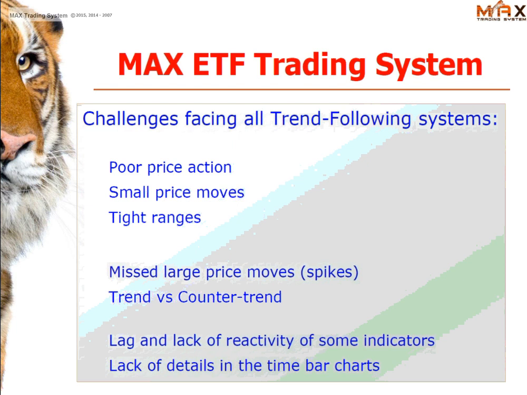Along the years, for several years now, we are seeing poorer price action with smaller movements along the day. If you regularly observe the average daily range, for example, of all the pairs, these average daily ranges have decreased dramatically these last years. And so when we have poor price action, small price movements, tight ranges, trading with a trend following approach becomes more challenging. We may miss some large movements.